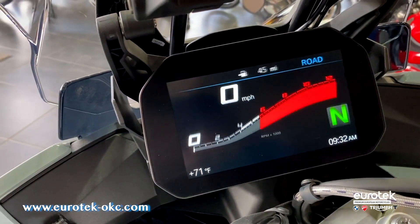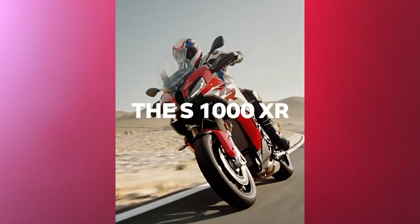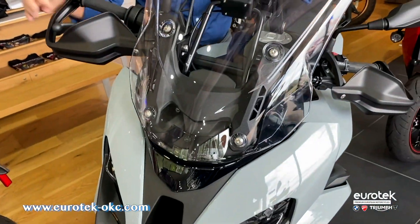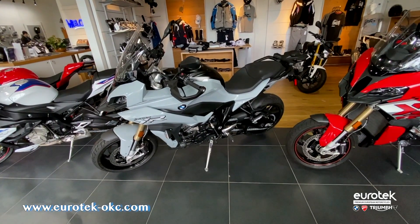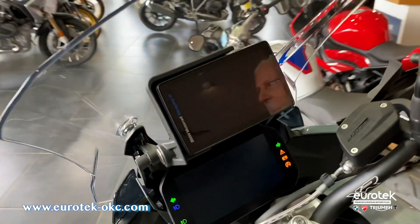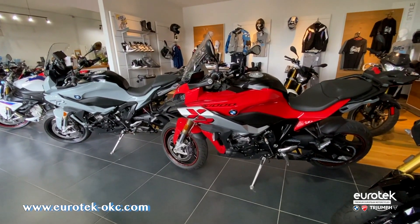It's a crossover of adventure, it's a crossover for commuting, and it's a crossover for touring. The redesign has increased the fairing size and the windscreen capabilities and the saddle. Those have made it better for the touring aspect, and the S1000 XR has also had the refinement and redefinition in technology and some facade changes.